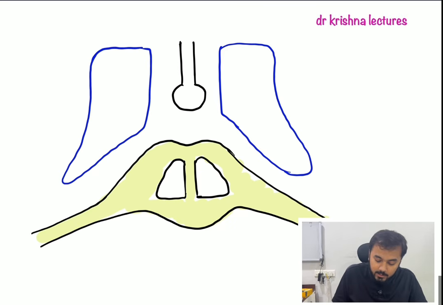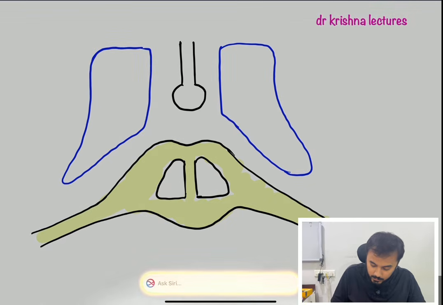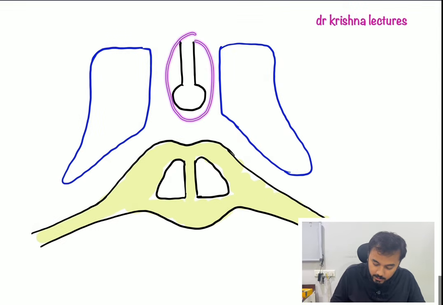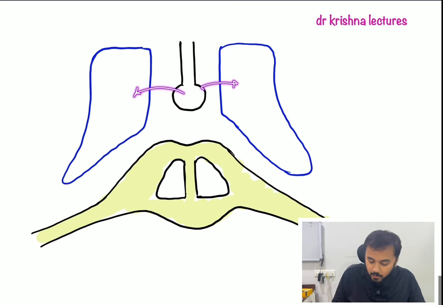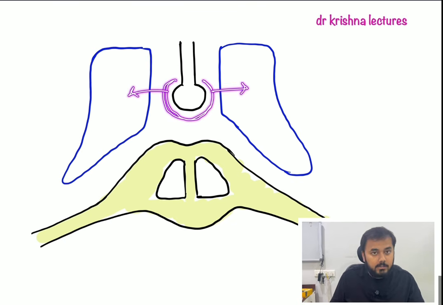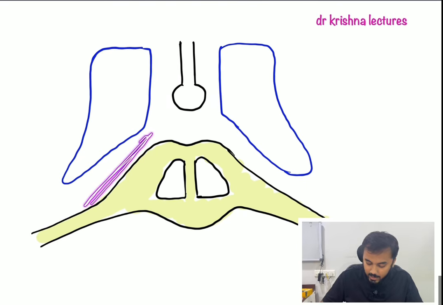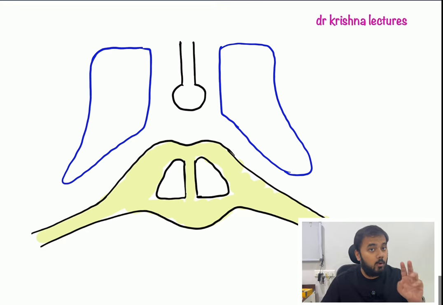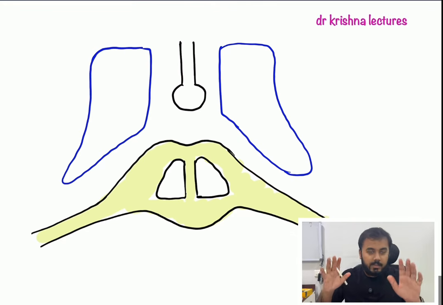And where are these cavernous sinuses located, guys? Just have a look at this. This particular part is your pituitary gland. What did I tell you? On either side of the pituitary gland, or rather the right thing to say is, we have got sella turcica here, right? On either side of the sella turcica, or on the lateral aspect of your sphenoid bone, you have got the cavernous sinus. And how many are there? There are two cavernous sinuses.